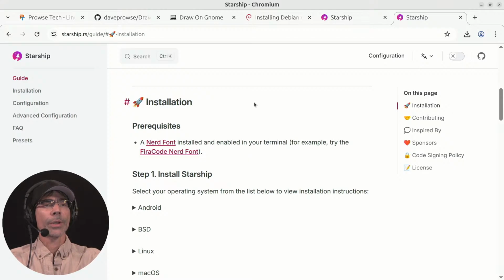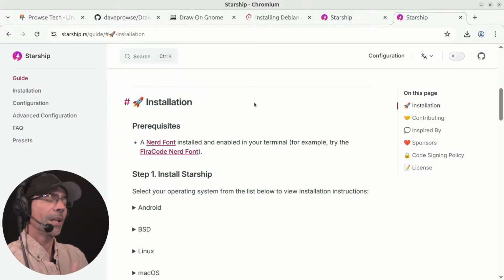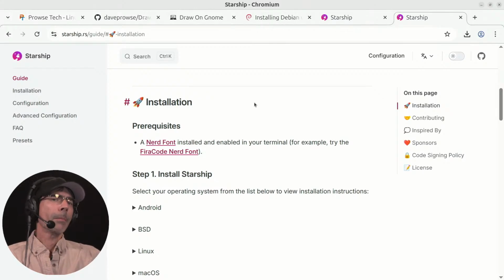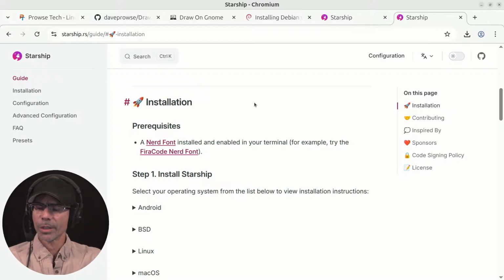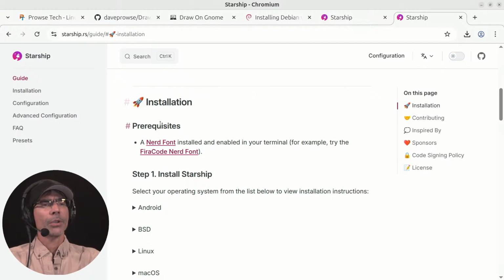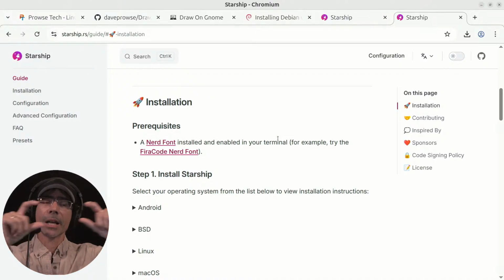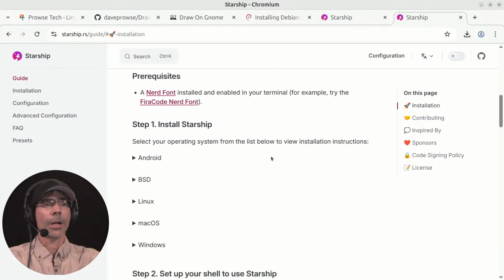Now, to work with it, they recommend a Nerd Font. They really like Fira Code. I like Hack, but a lot of the monospace fonts will work as well that are out there. In fact, the built-in ones. Noto is also a good one. But you want to use a Nerd Font in order for it to work properly and be able to see all the icons that Starship makes in the prompt.